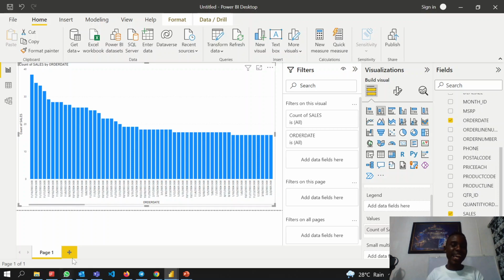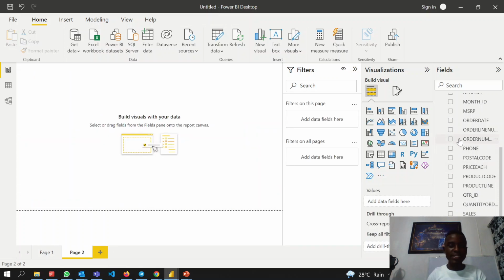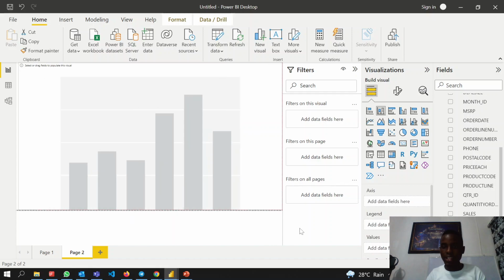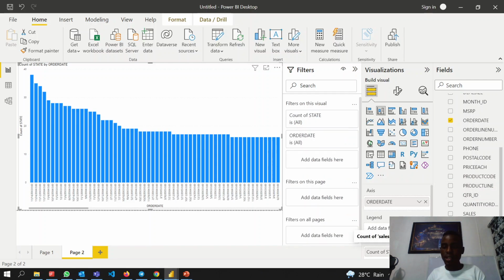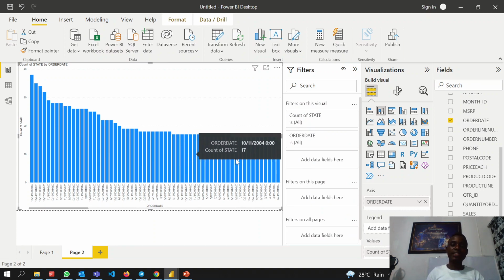You would observe that it's the same behavior I would have if I'm using a row. So let's say I put in another chart and I still use my order date. Then on my values, if I decide to put a column that is by default not even a number, let me say I pick phone number. No, phone number still has some numbers. So let me pick something that's not related to numbers, like state. I just drag state to values. Observe that I still got the same count, the same way I got for the sales column.